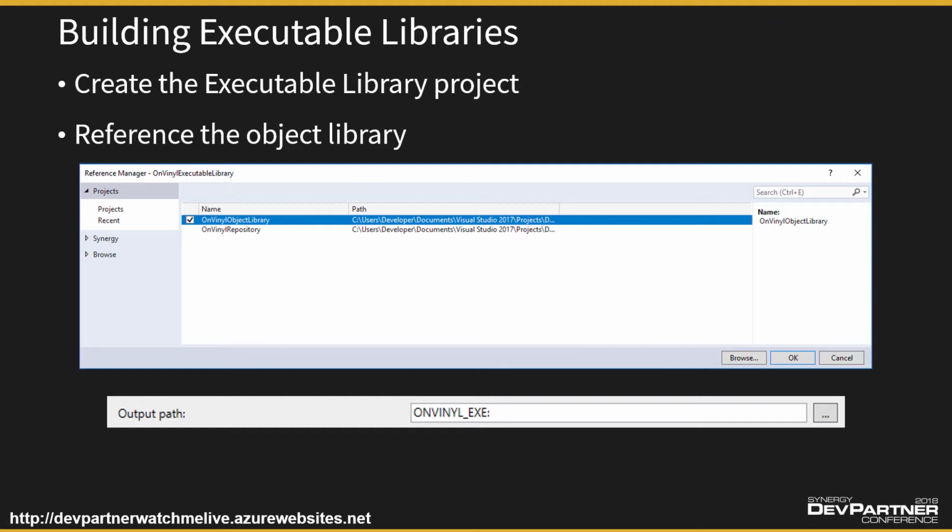Synergy language integration inside Visual Studio, as you would expect, provides a project template for creating executable libraries. Once we create and select an executable library project, it will create one for us. By default, it adds code in a file called routine.dbl, and we're going to delete that, and the chances are you'll delete it every single time.